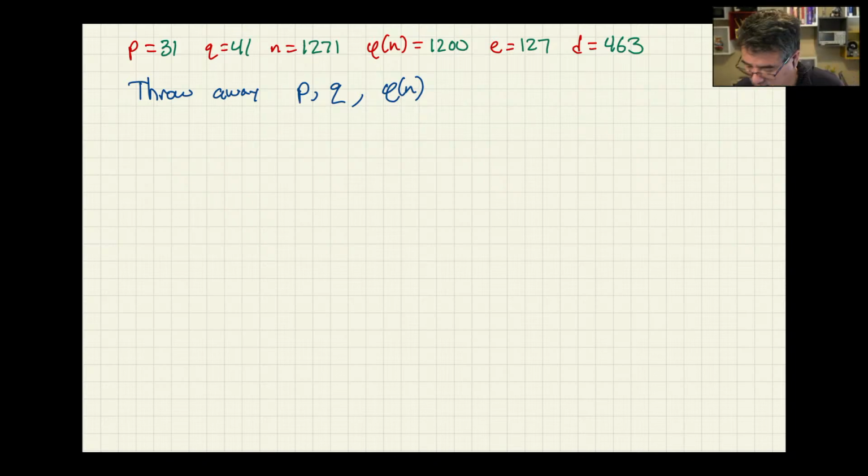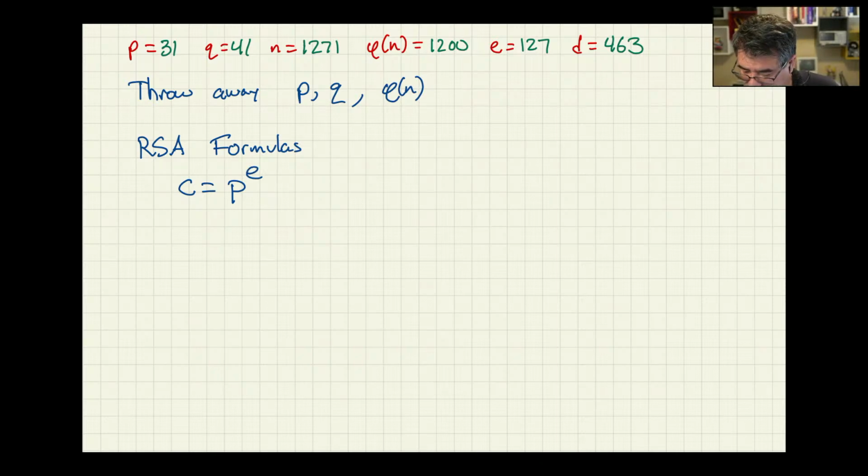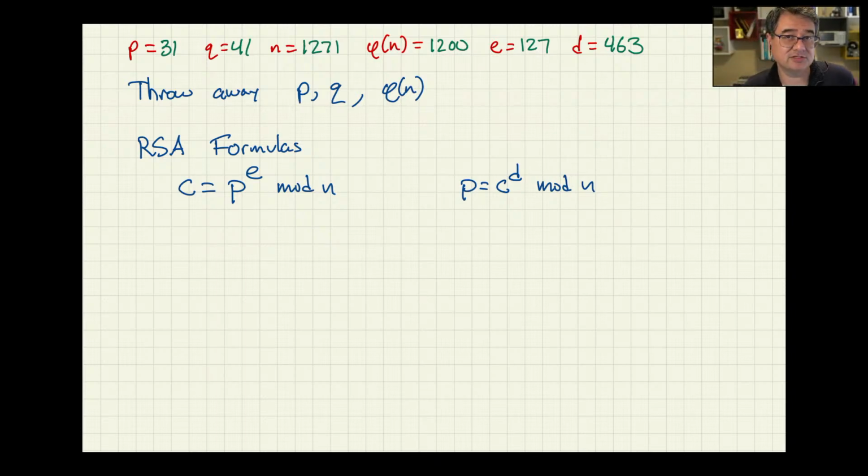Okay, so the RSA formulas are this. If you want to calculate a ciphertext, you take the plain text and you raise it to the E exponent, mod n. So that's the E here and the n here. And if you want to decrypt, if you want to obtain the plain text from the ciphertext, you raise it to the D power, mod n. So those are the 2 formulas you need to know. And actually, they're the same formula. You just take your value that you want to encrypt or decrypt, you raise it to the appropriate power, and then you just do a mod n at the end, and then you've got it.